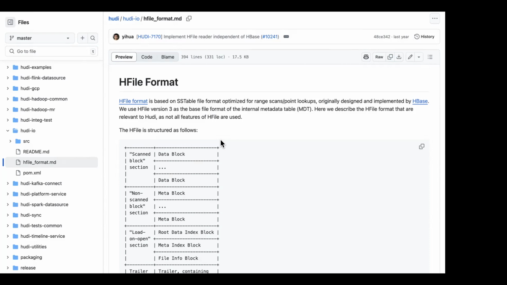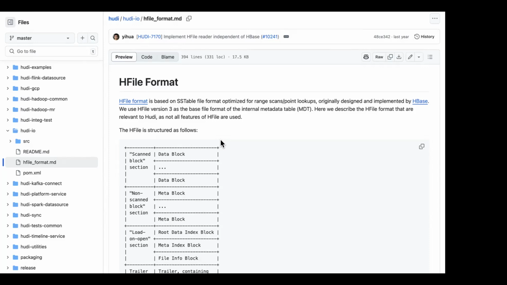Let's say we want to look for the column stats for one column among 1,000 columns in a table, or look up the location of one record key among millions or billions of record keys in a table.